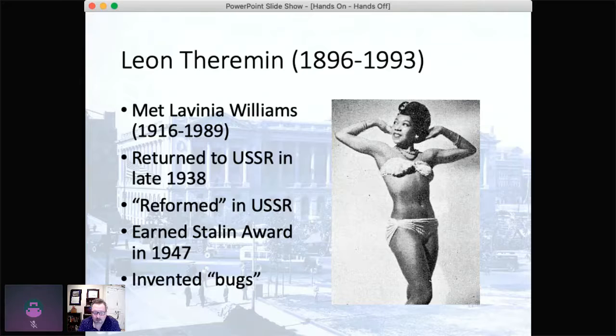The marriage of a Soviet scientist inventor and a Black dancer created quite a scandal at the time, and he took great delight in introducing his wife at big social events where he might ruffle feathers. He lost a number of friends because of this marriage, but evidently they weren't true friends.